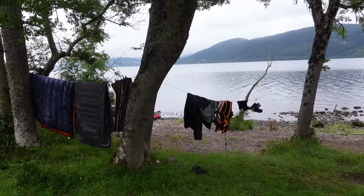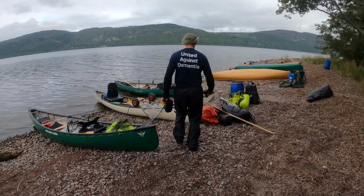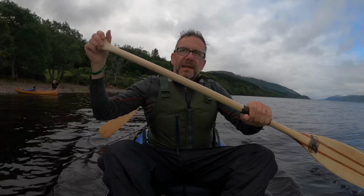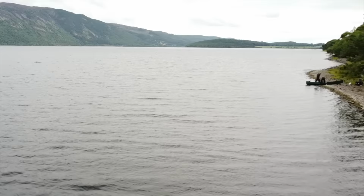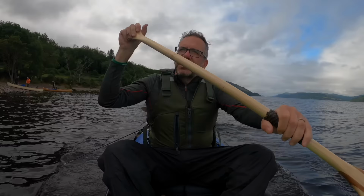Good morning. Well, it's a very midgy beginning of day 5. Got the full gear on today. Nice day. A little bit of low cloud, no wind at the moment. We could do with a little bit of a following wind, because it's still quite a hard paddle to go. But yeah, I'm going to get some breakfast on. You've seen that all before. Dehydrated, and have a cup of tea, and we'll get on our way. So we've set sail, we haven't set sail, but we're paddling for the final push. Ahead there's a spit of forested land coming out into the loch, and we need to head left of that to pick up the canal network that leads into Inverness. As I said earlier, a couple of portages, and yeah, not an easy day.